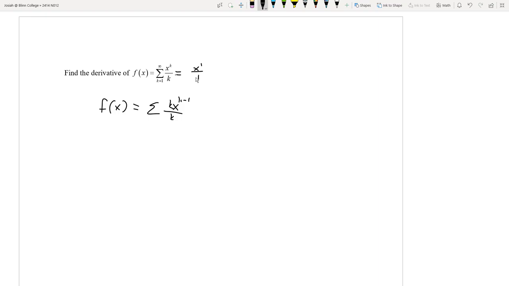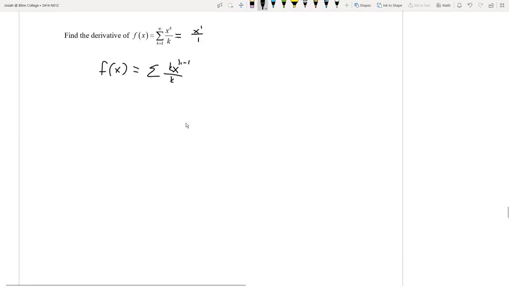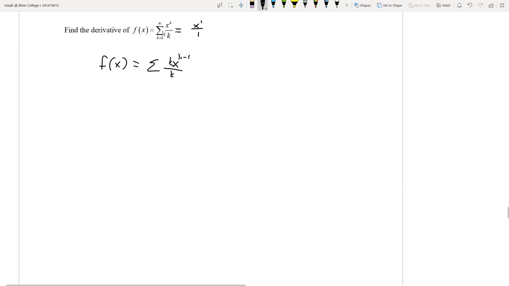Actually, that first term does include an x because we didn't start with k equals 0 like back in our example back here. So that is something you're going to have to be careful of. We're not starting at k equals 0, so we'll go ahead and keep it at k equals 1 because that first term isn't a constant. And so we can cancel a bit here. And so we get x to the k minus 1. And so we think about what that's equal to. Let's go ahead and keep going here. We got x squared over 2 plus x to the third over 3, and so on and so forth.